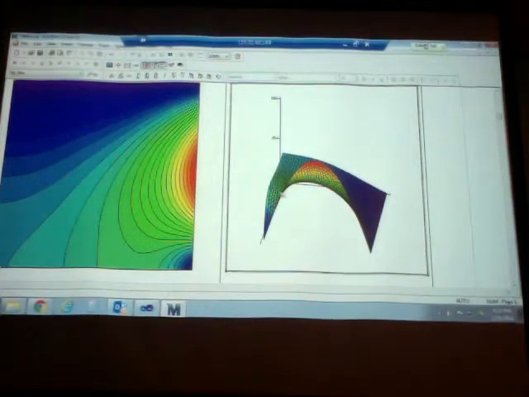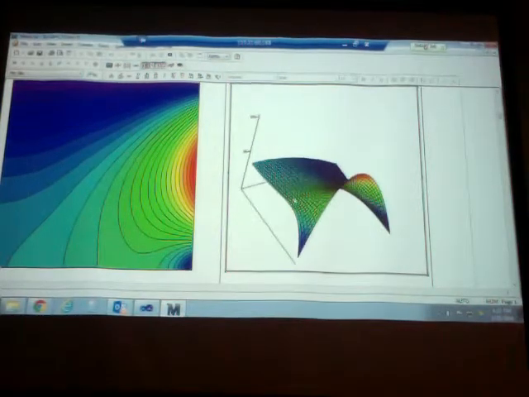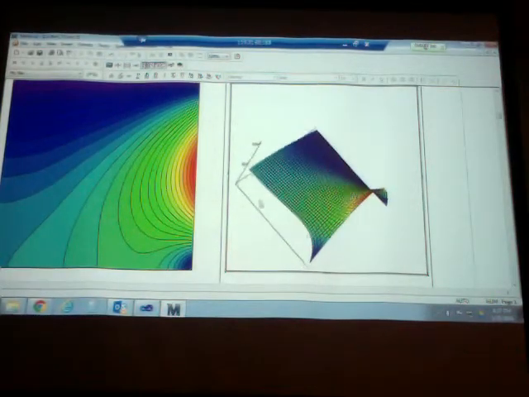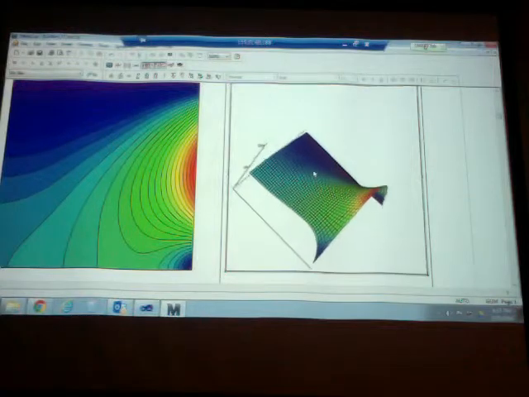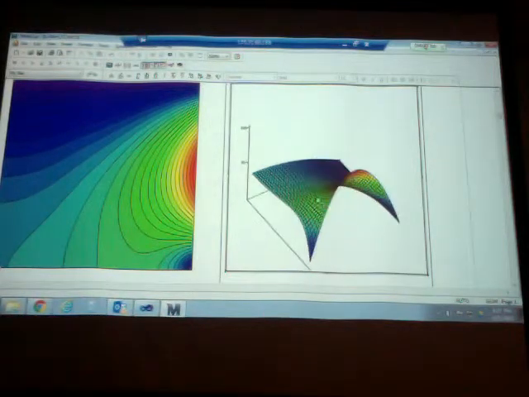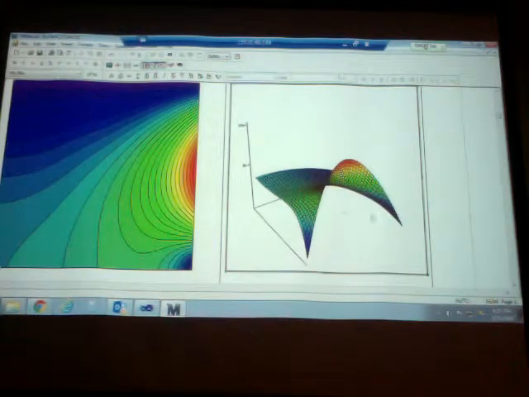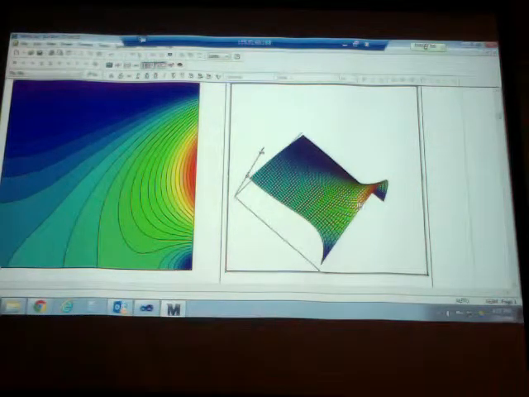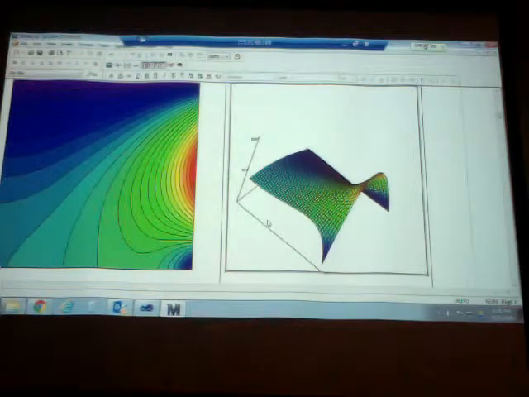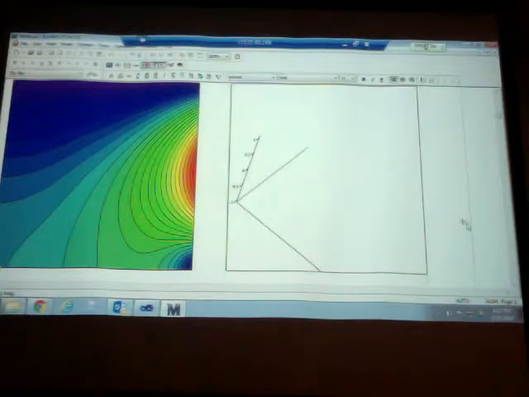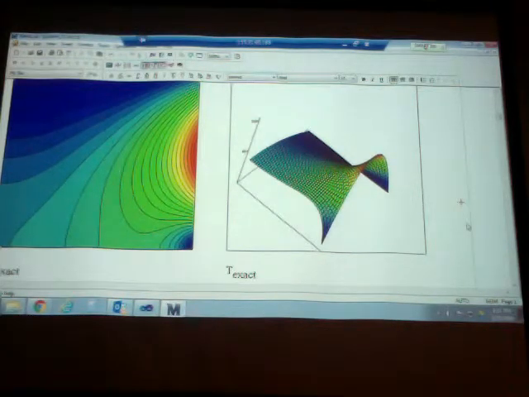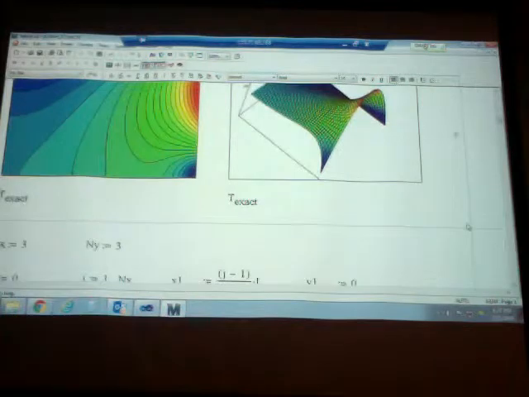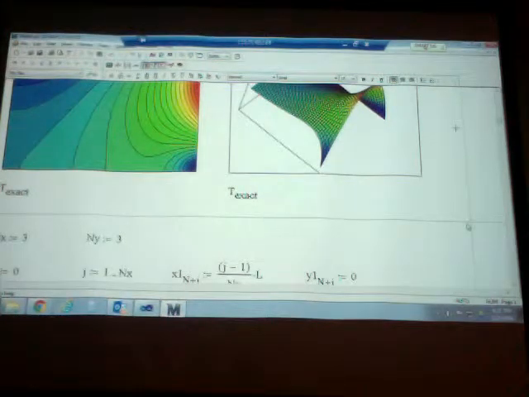I can just rotate it to get what I want. Notice that the parabolic behavior on the right wall is perfect, as I intended. You can use the scroll button to zoom in and out. Alright, good enough.